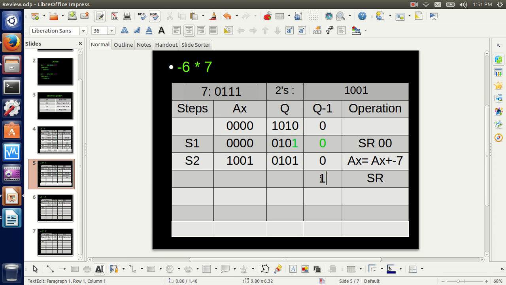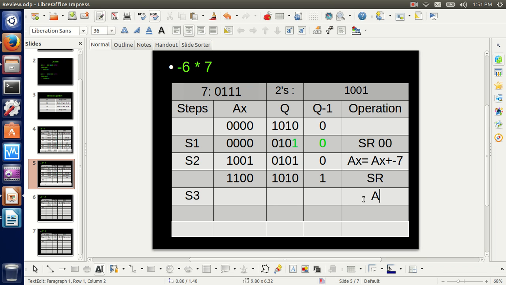So here I'll have, okay, I'm gonna have 1 0 1 0. Oh no, sorry. Here I'm gonna have 1, and here I'm gonna have 1 0 1 0. Why? I shift this here, shift this here, shift and shift this, and here I'll have 1 1 0 0. Why? I shift this here, shift this here, shift this here, and keep the sign. And now step 3, what will I do? Step 3, I would look at this and this, and here I'm gonna do an addition.